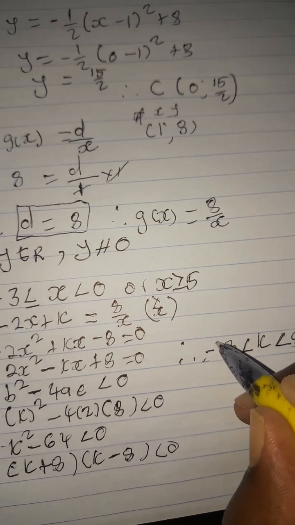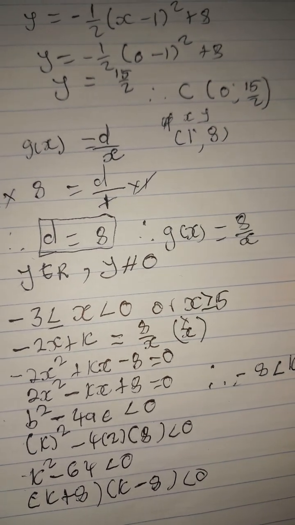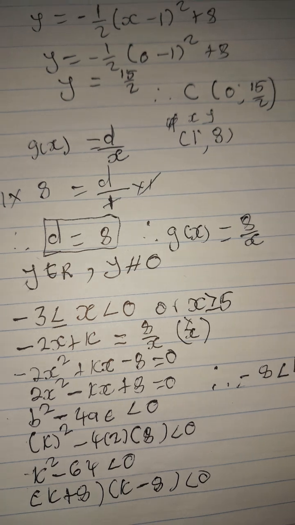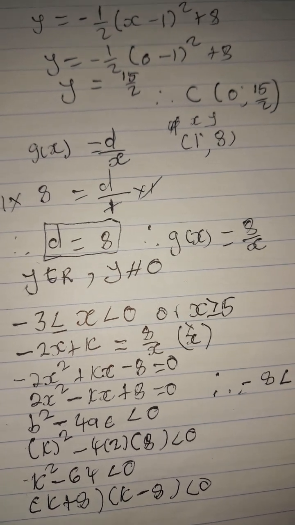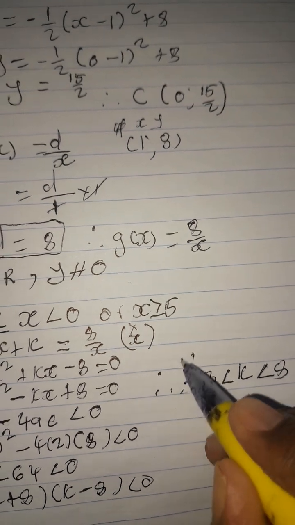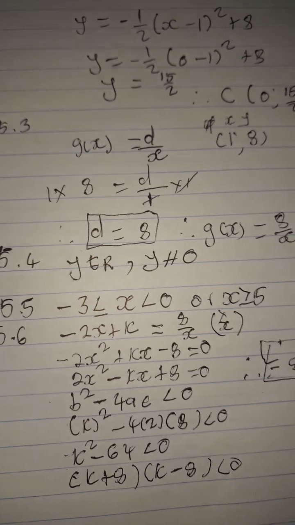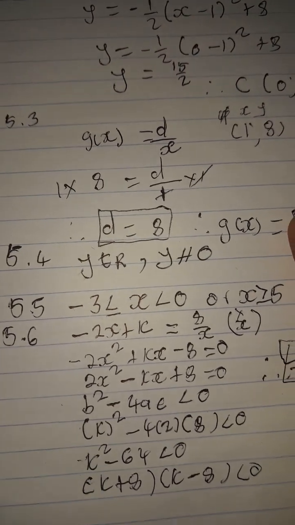So we have that's the solution, guys, because they said calculate the values of k so that the h of x will not intersect the graph of g. So these are the values of k. I hope you saw how we tackle such. So you just have to know the rules and follow it.